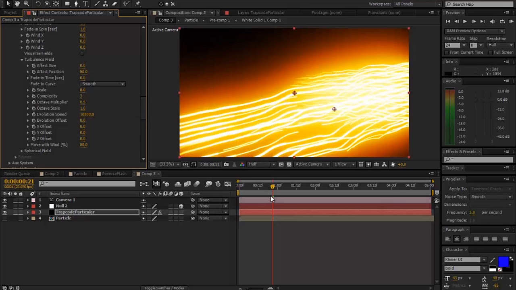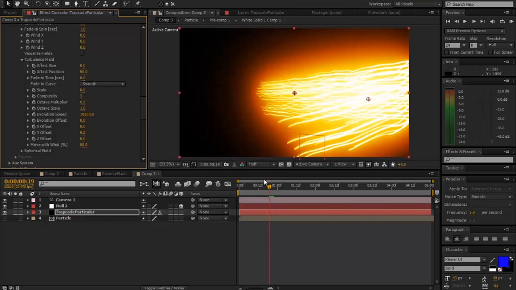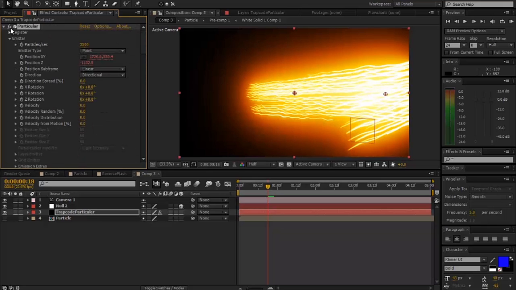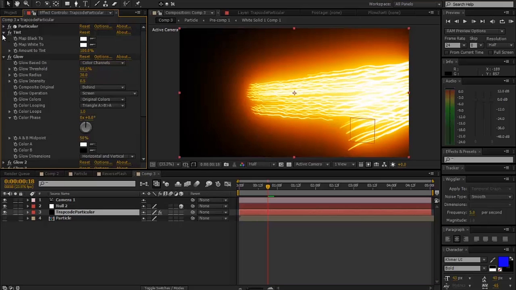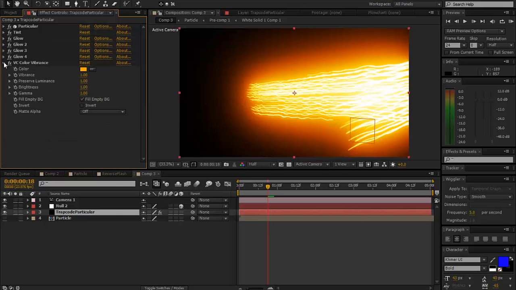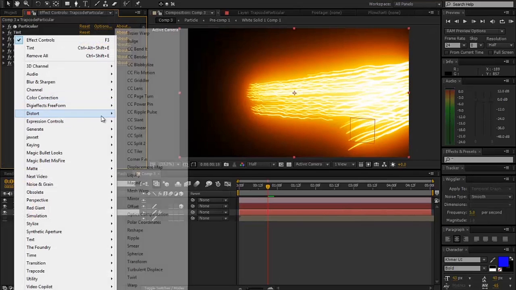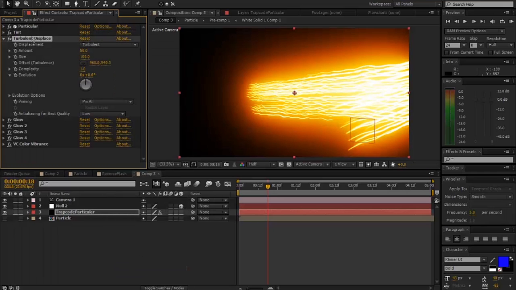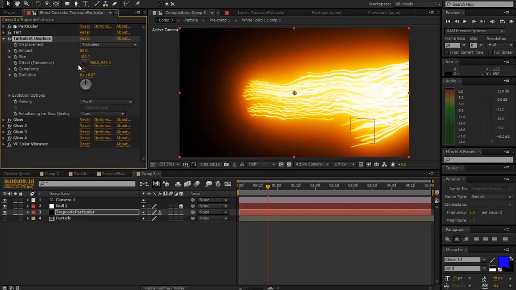And then when it gets close to the screen, say about here, I'm gonna get this down. I'm gonna add in distort, turbulent displace. Now I'm just doing this off the cuff right now.